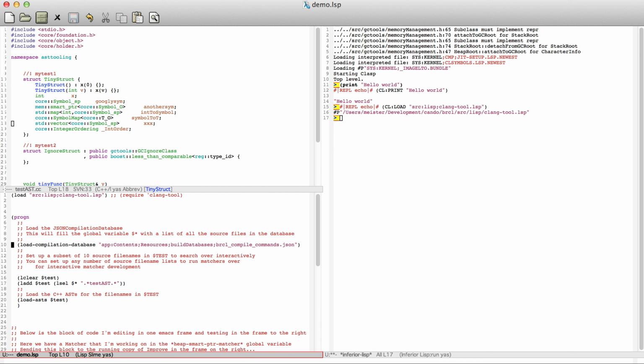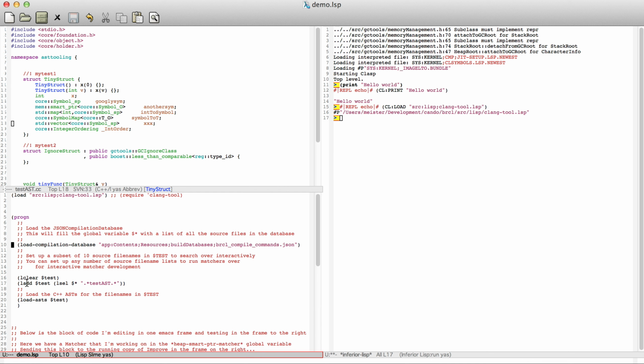So now I come down here, and this progn will do a couple of things. It is going to load the compilation database that describes my entire compile build system. There's about 165 C++ files in this build, and what it's going to do is load instructions in so that the Clang refactoring backend knows how to compile every source file in my system.